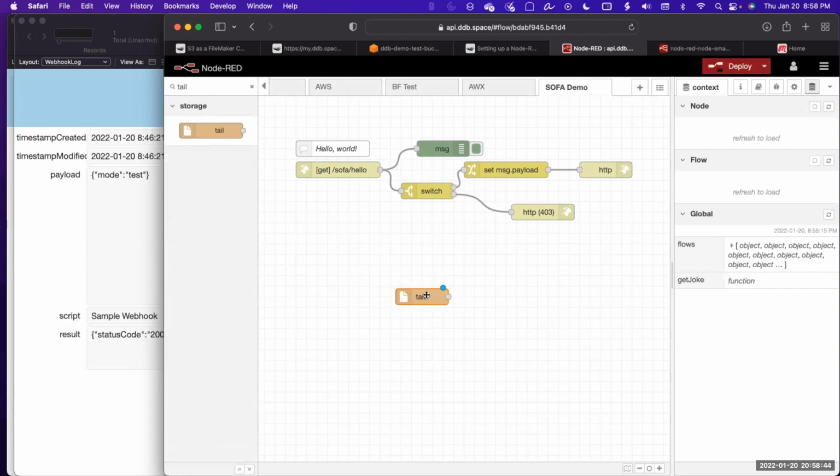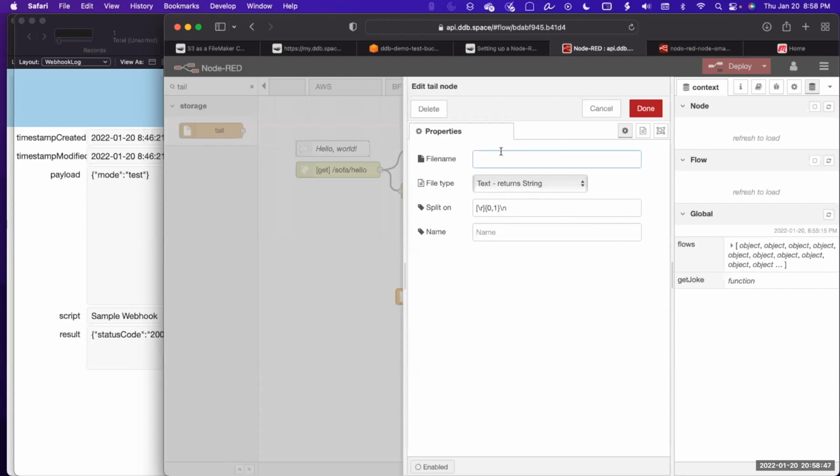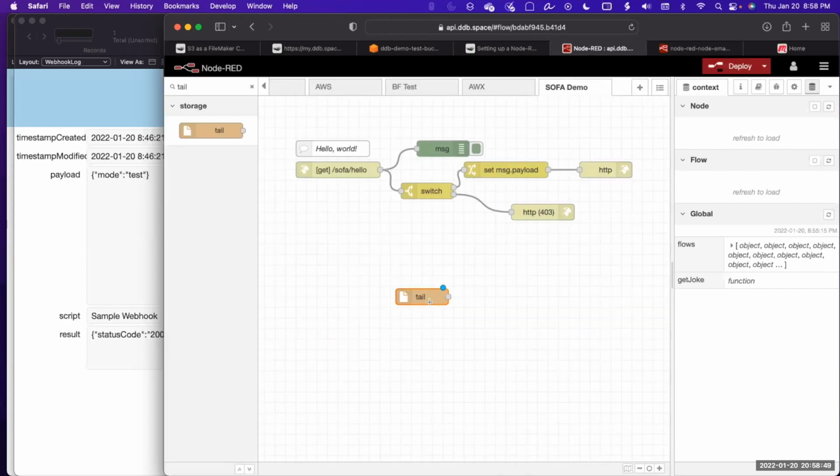Okay, so tail allows you to reference a file path, and anytime the computer writes to that file, it starts a flow basically, and so you could then call another Node-RED server, FileMaker Data API to write it, or another database, because yeah, that could be a lot of data. You might not want that in FileMaker. So yeah, if you're collecting a ton of data, you might want to put that in SQL instead for sure.